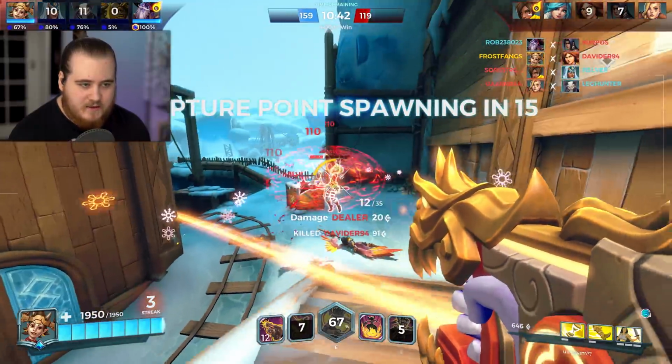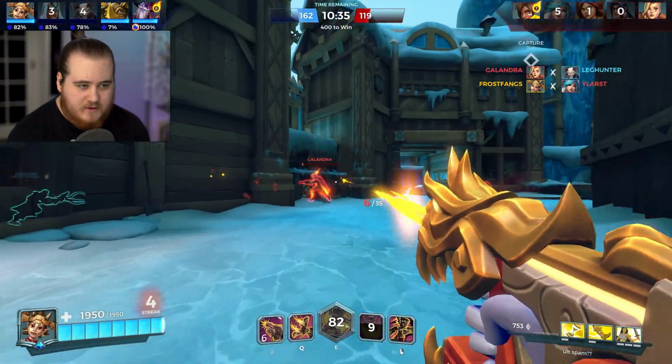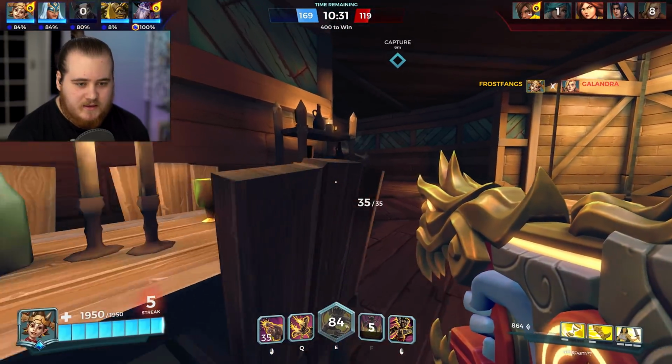Some shots here on the Eevee. She's going for the ultimate, but we're fine. I'm going to get forcefully pulled back. Tyra is just here. We'll go ahead and finish her off. My accuracy is just so goddamn bad today. 167 to 120. They did actually recover it a bit.